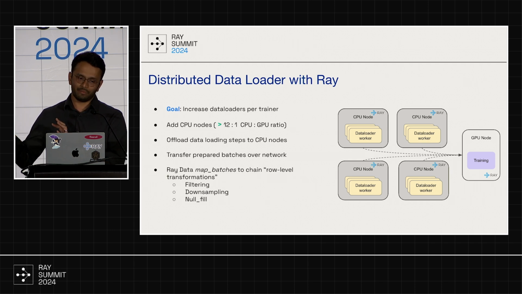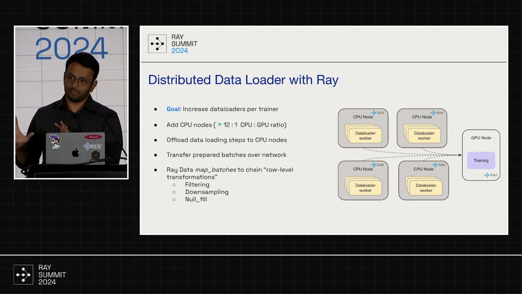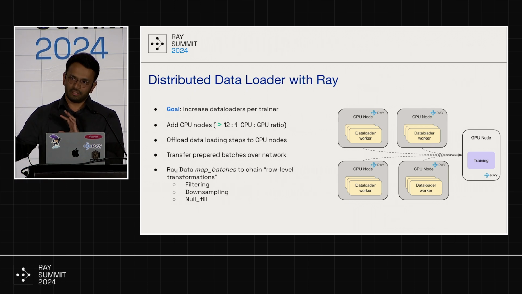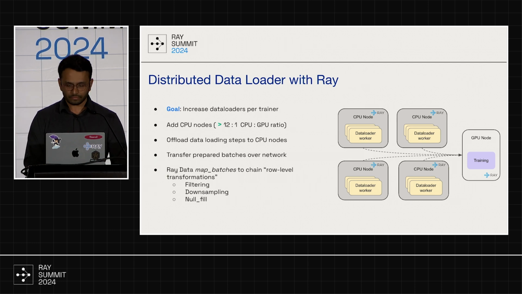So as you can see in the diagram here, all of this is running on Ray. The dark gray ones are pure CPU nodes, and they are doing the job of data loading, which is basically file I/O and any CPU pre-processing. And then these mini batches are transferred over the network into the GPU node, and then the GPU node is just running the training loop. So as I described before, all of the file I/O and CPU pre-processing is on the CPU nodes, and the batches are transferred over. And this is also where we introduced Ray data as a means to express map batches, where we can apply any filtering, downsampling of the data sets as a last mile transform.